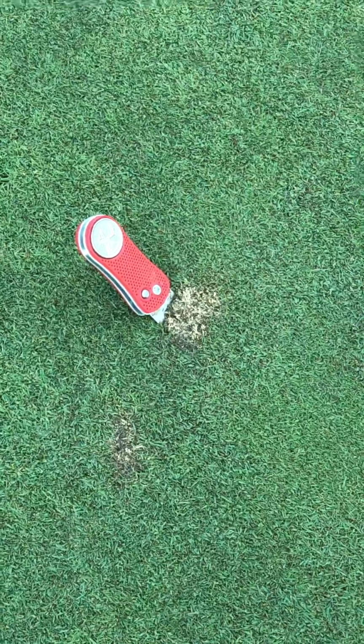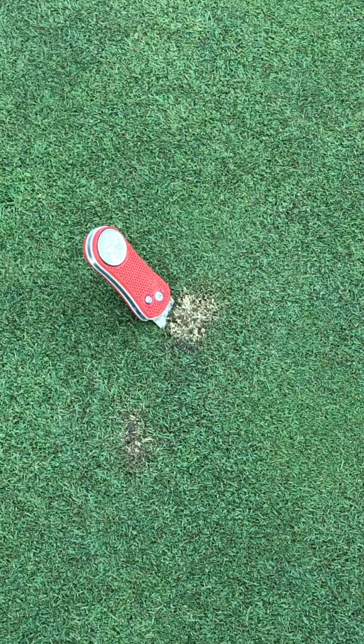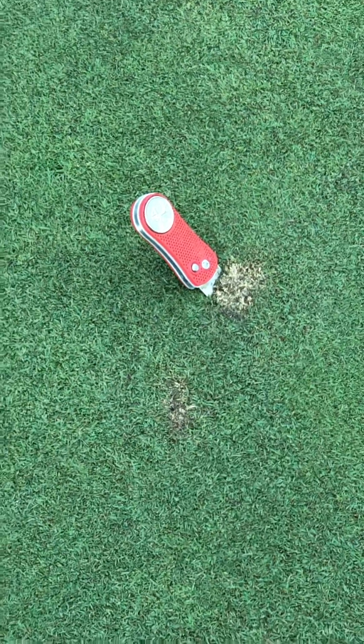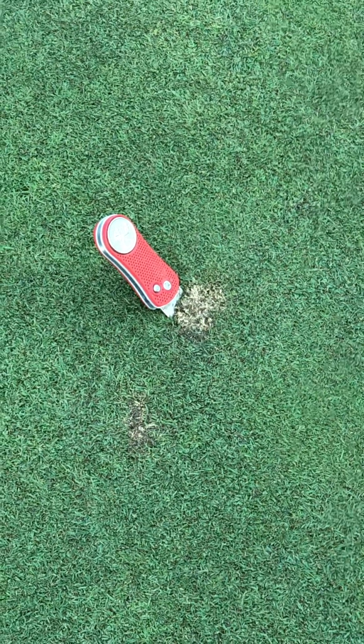So again, just being cognizant of the golf course ground staff, make sure that you fix your mark and potentially one other, because those guys only have so much time in the morning to repair enough ball marks to where they have to mow the green after they've repaired their ball marks.